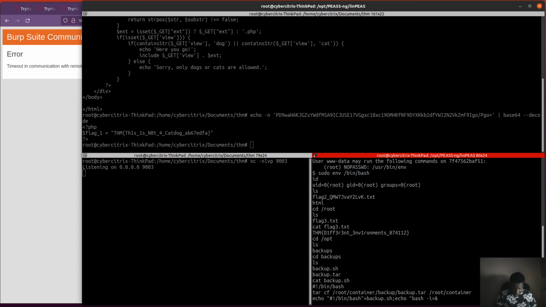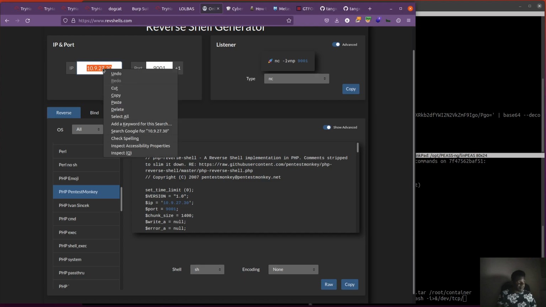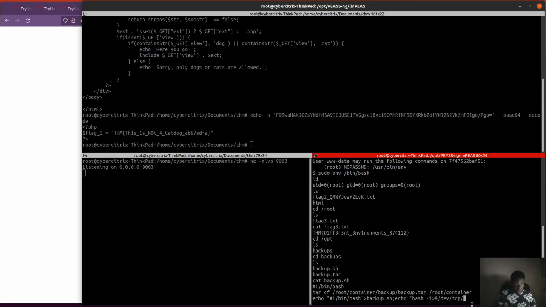But we'll be using /dev/tcp. I hope my typing is correct. Then we'll pass that over to our IP address. I'm just going to go over here and copy my IP address so we can get the callback to us. So paste this here, start that TCP session on port 9003. That's where we have our listener set.